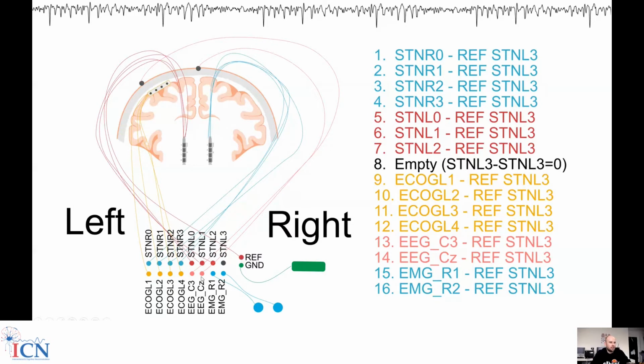Also, compared to an EEG electrode, this channel will not disconnect when the patient moves or pulls the strip or something like this. But nevertheless, it can be prone to artifacts that come from movement. Anyways, this is very important, and we will get to this a little bit later again. We would connect our ECoG electrode to inputs like 8, 9, 10, 11, and we would have an additional EEG electrode on the motor cortex, C3 and Cz, to be able to derive some bipolar recordings.